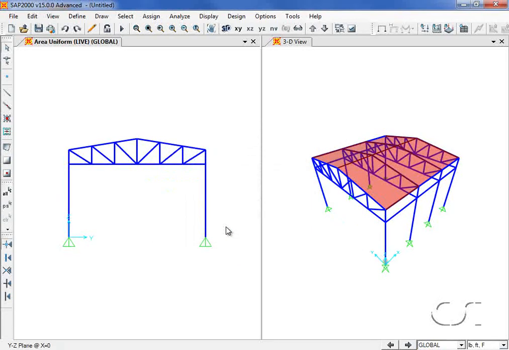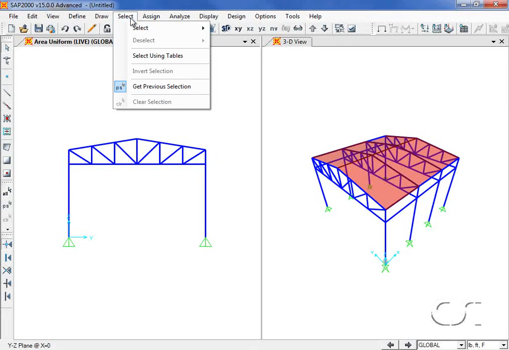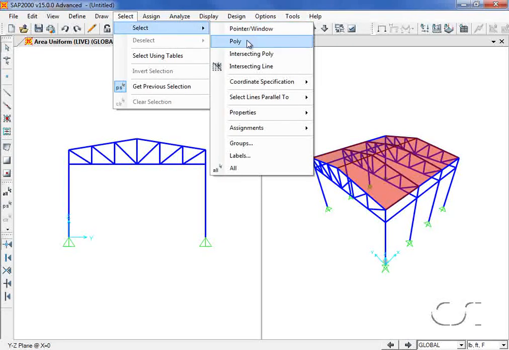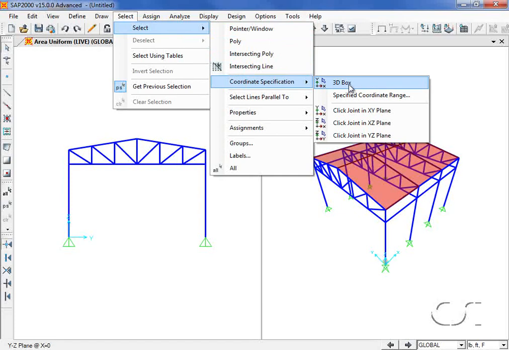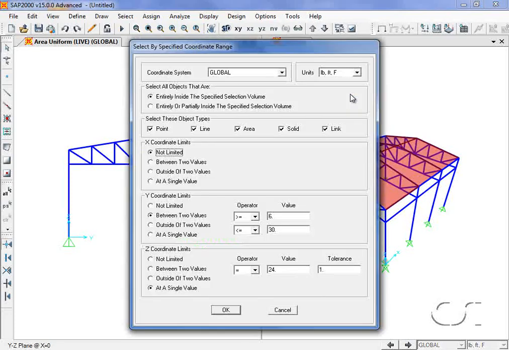Next, we will apply wind loads. Different loads will be applied in the windward and leeward sides of the roof. We will start with the windward load and select the roof area objects using the specified coordinate range command. We uncheck all the options except for area.